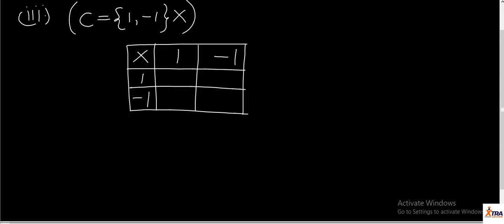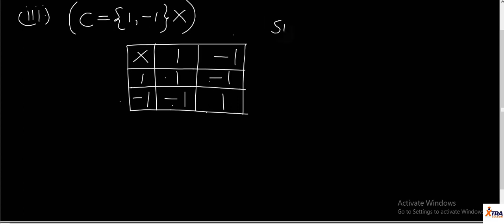So multiplying here, we have 1 times 1, 1. 1 times minus 1, minus 1. Minus 1 times 1 giving us minus 1. And then minus 1 times minus 1, that is this times this, giving us 1. If you look at this, you realize that all the elements here that have been formed are what? 1, we have minus 1, we have minus 1, we have 1. They are all elements that are contained in the set C.